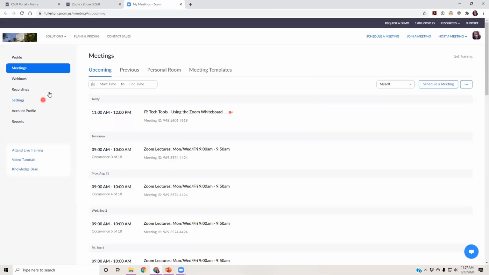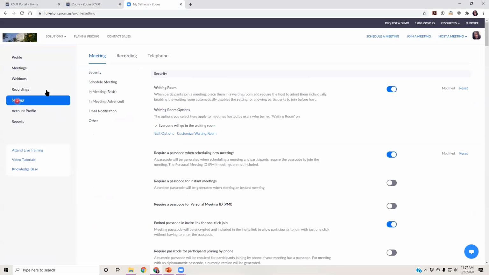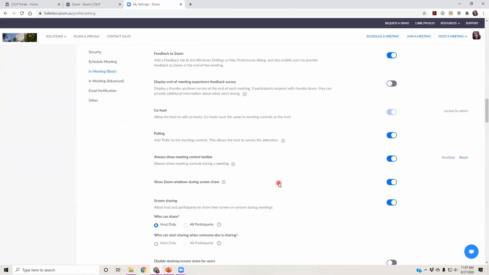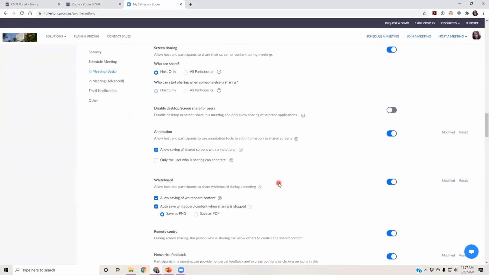And then once you're in your Zoom web portal, you're going to go to Settings. There's a lot of settings, and it's basically one long page, but you can jump to a particular section. I'm going to jump to In Meeting Basic, and then I'm going to keep scrolling because the options that I want are a little bit further down. So you'll see for annotation and whiteboard, we do actually enable this for everybody. However, there's a couple of other settings that you may want to come in here and think about using or enabling before your meetings. So for example, annotation.